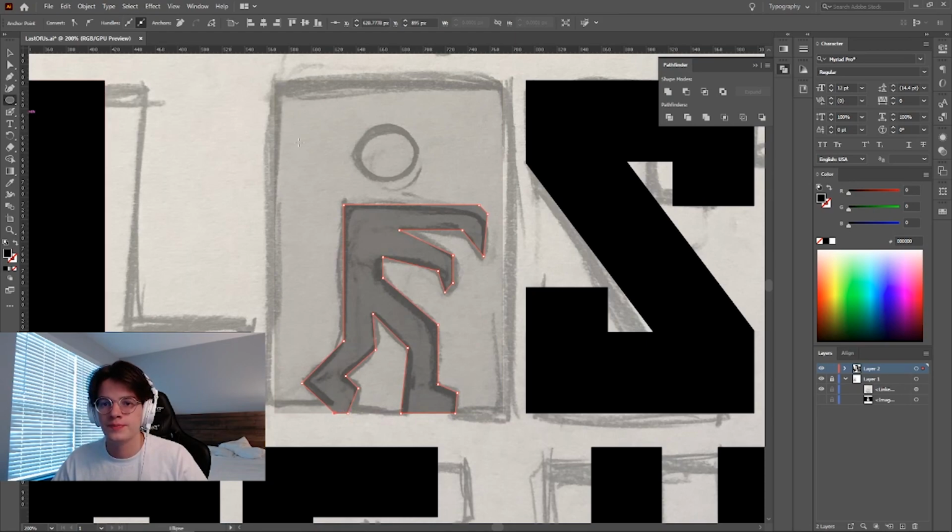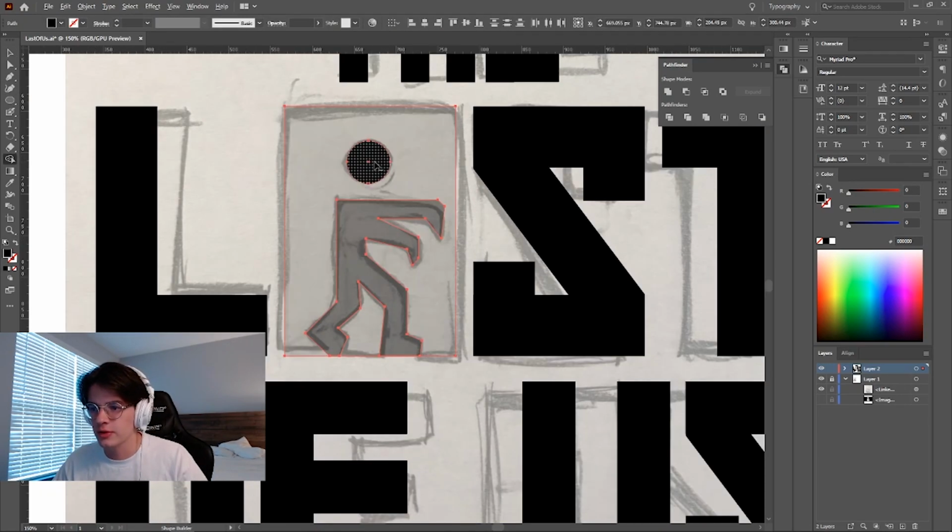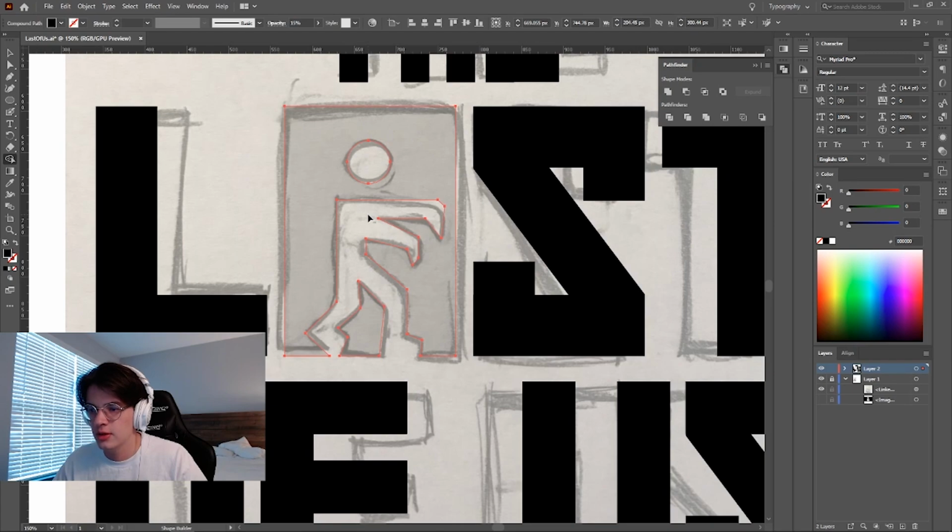Just like that. We'll get the circle in there for the head, and then remove everything there and up the opacity.